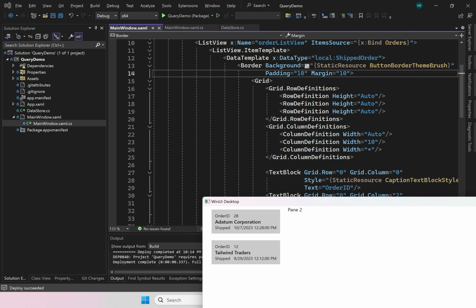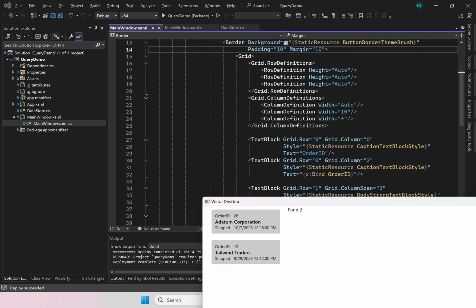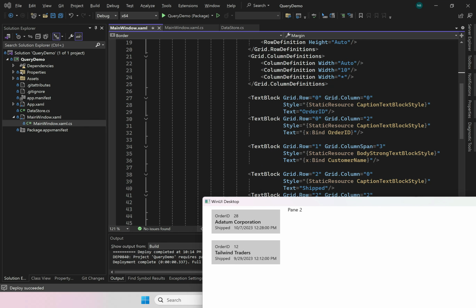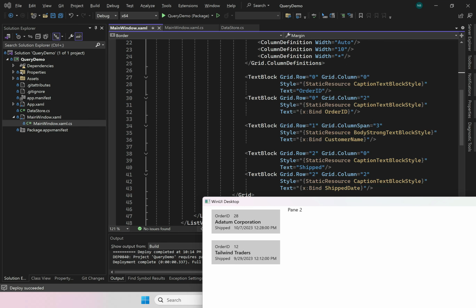And the right column has a width of star, which means that the right column fills the rest of the space. So whatever the width of the grid is that is not taken up by the left and middle columns will be allocated to the rightmost column. Okay, so then we have a bunch of text blocks. So these are all these strings that you see inside the box, inside the gray shaded area, inside the grid.